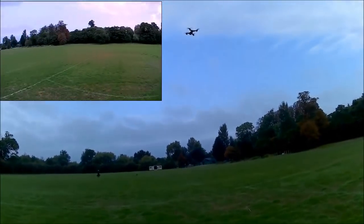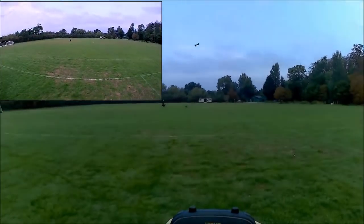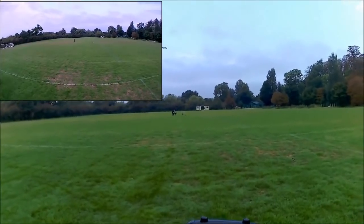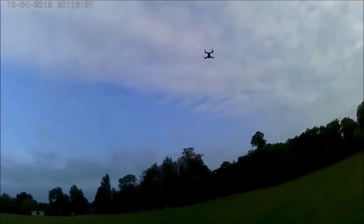Okay, lights look good, lights look bright. Just take it for a maneuver. Looks good, maneuvering well.